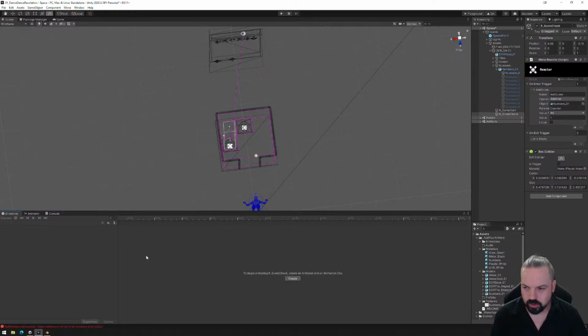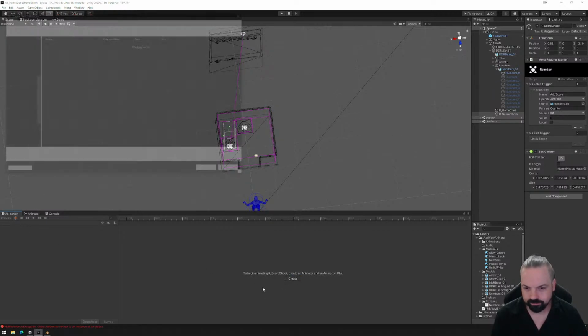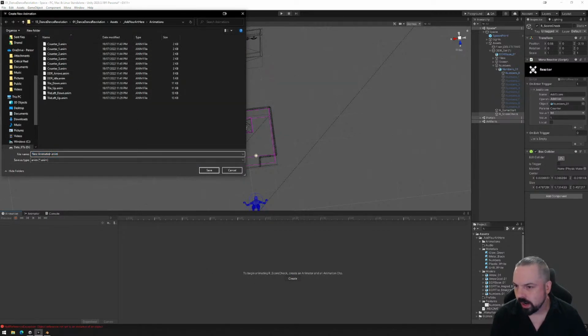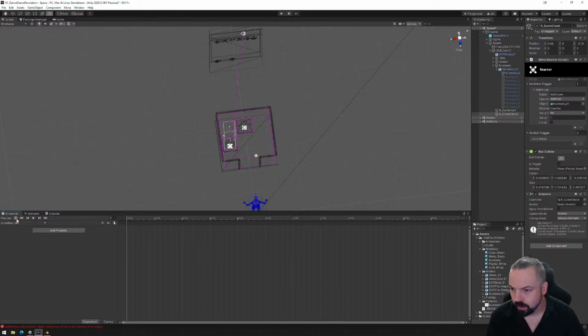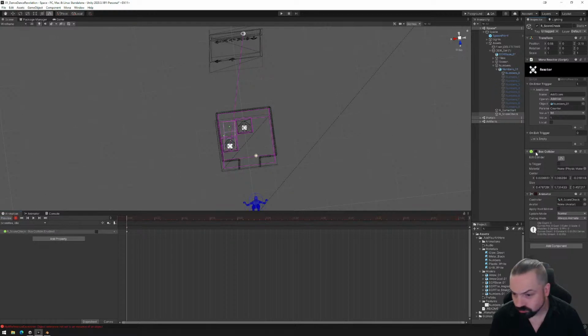So we're going to go to animation, create, score box. Now we need, once again, idle for when it's not playing. So I'm going to turn the collider off so it doesn't do anything.